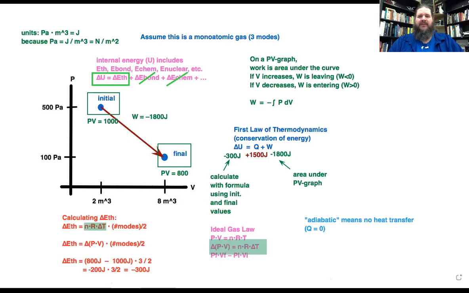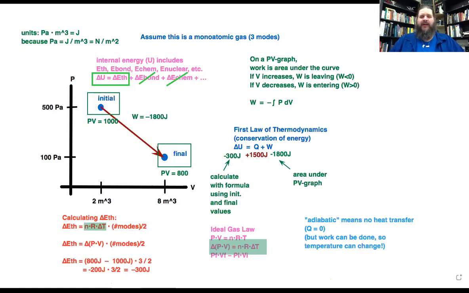And note that that does not mean that the temperature doesn't change. The temperature could change because even though there's no heat applied, what could be done to the system instead? What's the other way of transferring energy? Yeah, you could be applying work. So don't fall into the trap of thinking that adiabatic means no temperature change. Adiabatic means no energy is transferred as heat, but energy can be transferred as work.